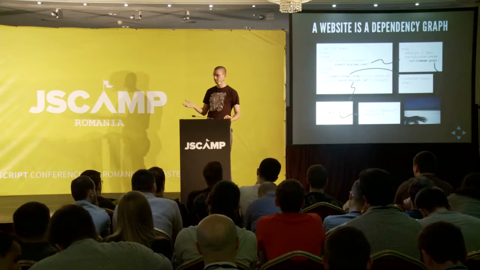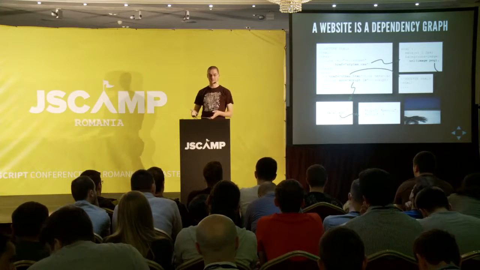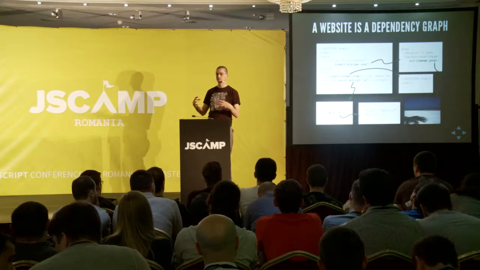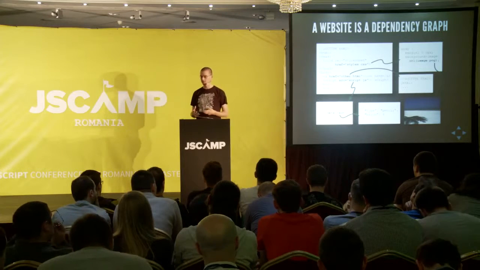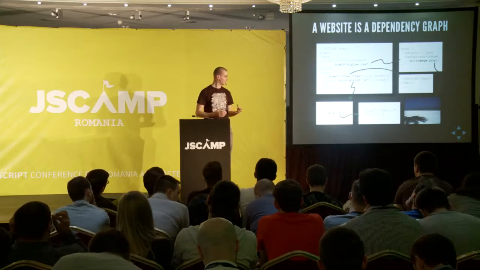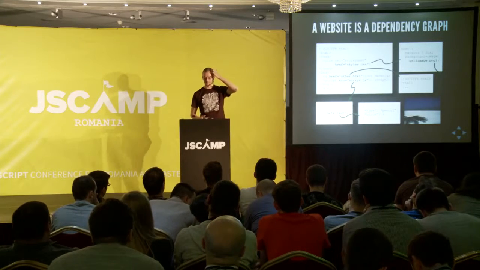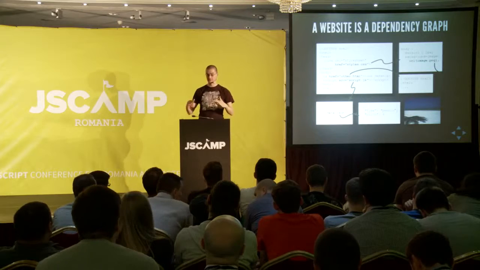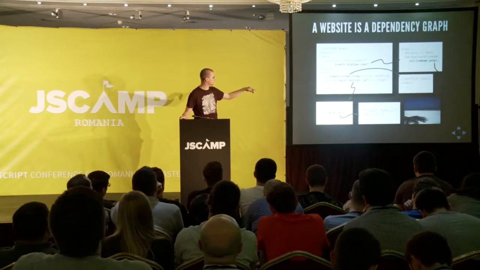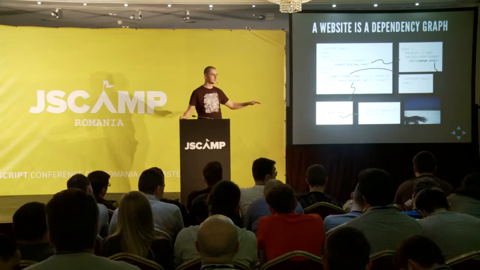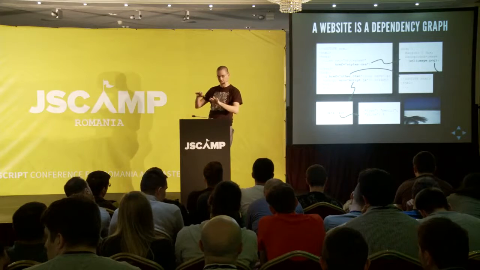You don't get that in lists or in trees or anything, so a website is a graph, and you have to take that entire dependency graph into account at all times. So basically, you have your assets, which are here the white squares. And you have your relations between these assets with the green arrows that are probably quite hard to see, but there are some arrows here that bind things together.